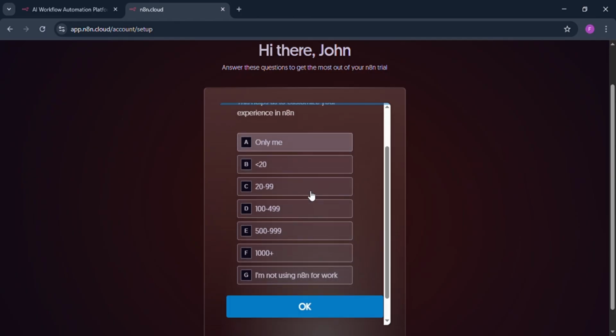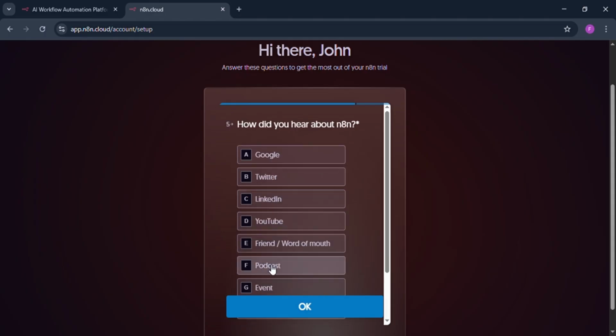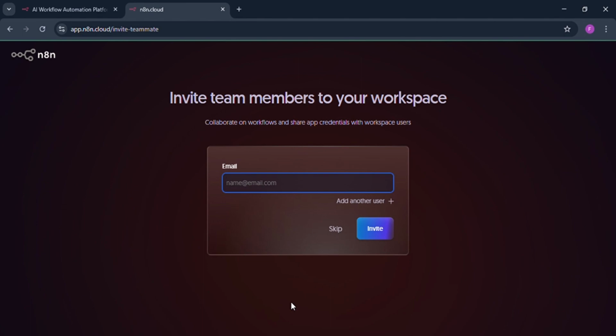Let's just say I'm somewhere where there is not sufficient network. This is just a few pieces of information you have to fill in so that n8n knows a little bit more about you and why you are here. Let's say podcast, submit. Collaborate on workflows. For now we don't want to collaborate on workflows, so we're just going to skip this process.